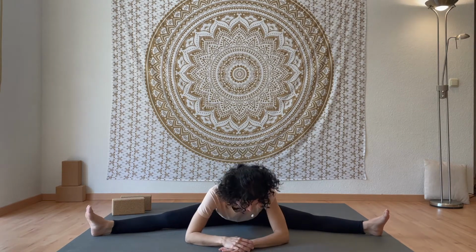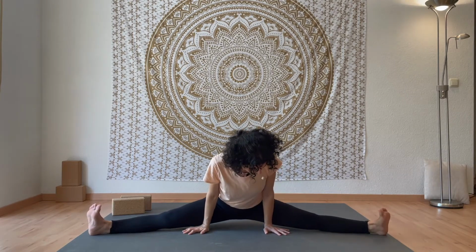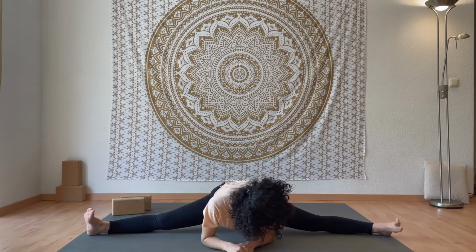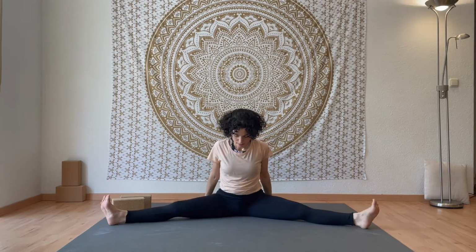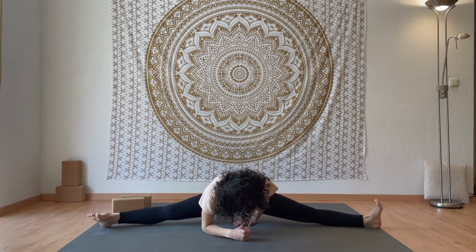And then the other option would be to push yourself off of the floor a little bit and lean forward with your toes forward. So almost trying to go into a middle split. Wherever you are, take two more breaths.